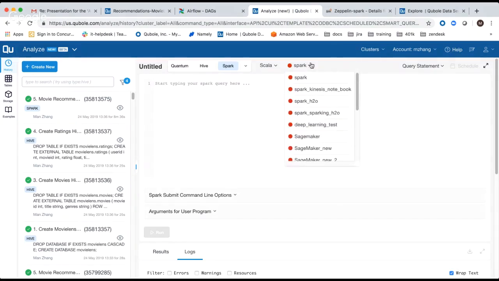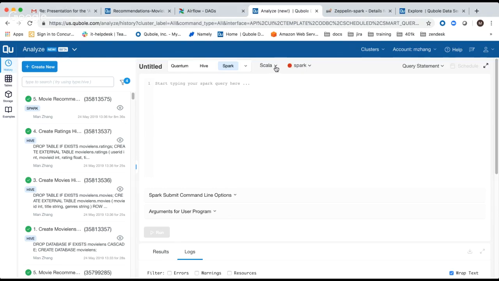You see here that you can choose whatever cluster is suitable. Some of them might be integrated with different libraries. Like, for me, I have Sparkling Water and SageMaker all integrated with certain clusters, geared for a certain workload. And here you choose Spark, you have Scala here, same thing. You can run SQL, R, and Python. But in this interface, Scala is what we mostly see from our Qubole community. Does that answer your question?